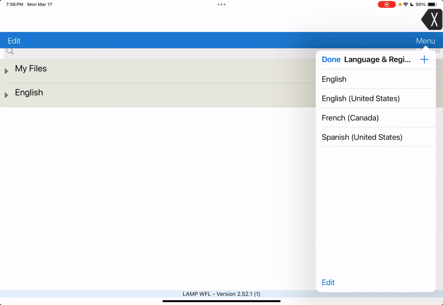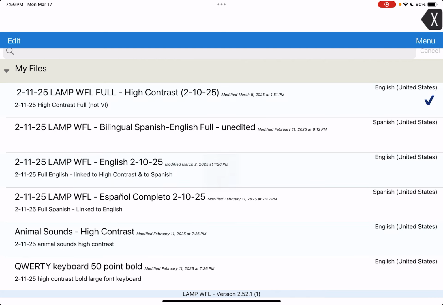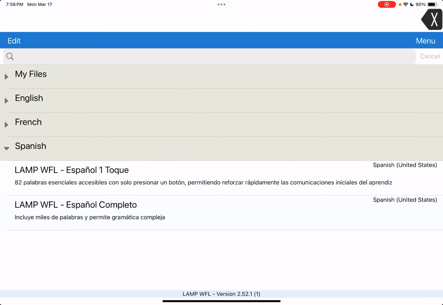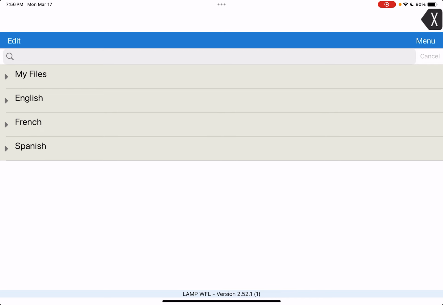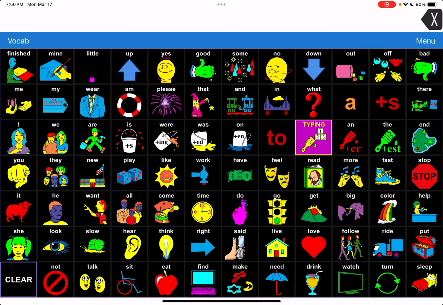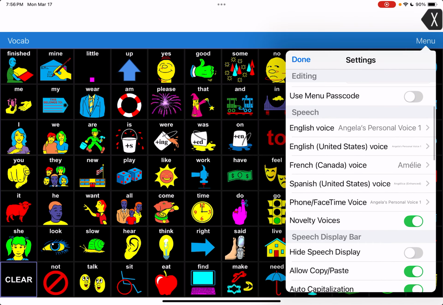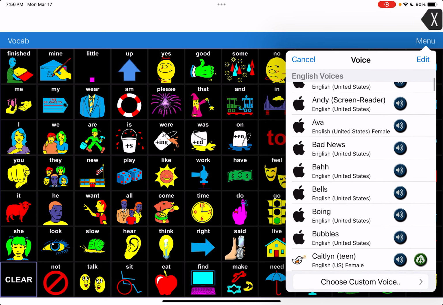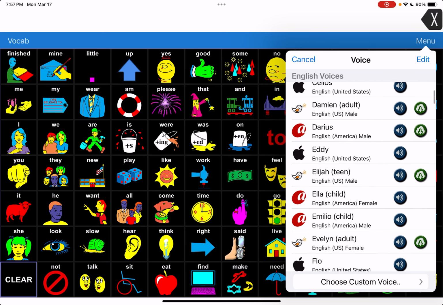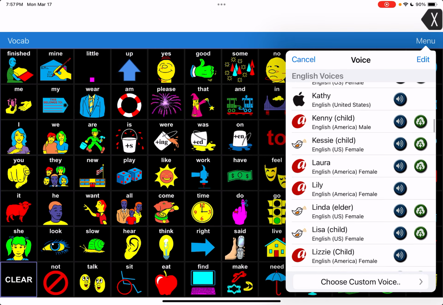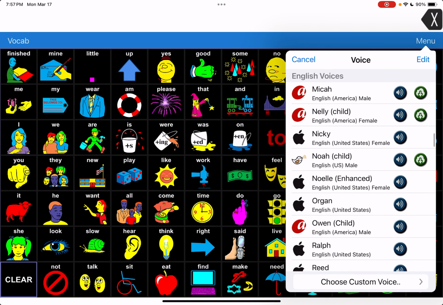I'm going to add the French Canadian, done. And then that makes it where you can find your vocab files to make a copy of. All right, let me go over to my files. Menu, settings, voice, so say maybe I wanted to pick Valeria for English.